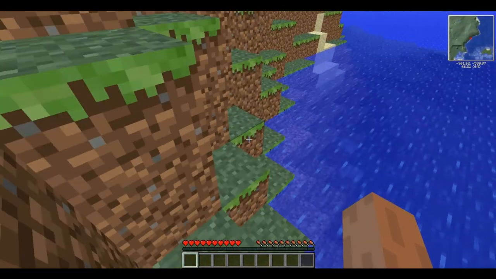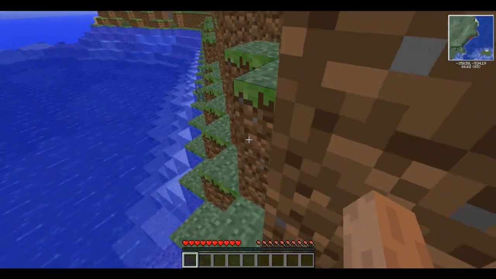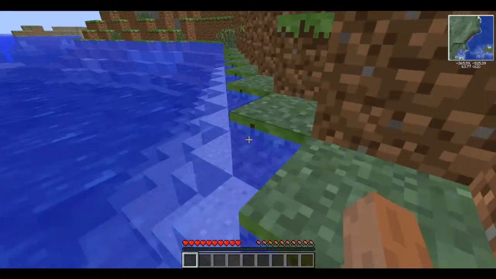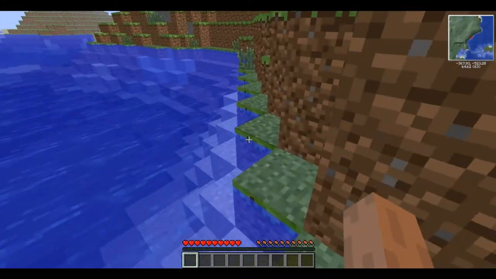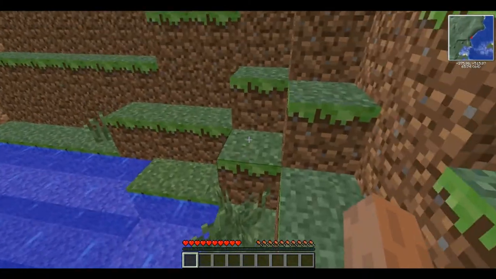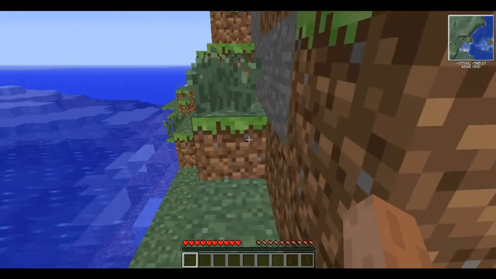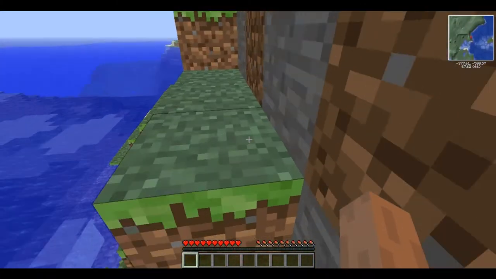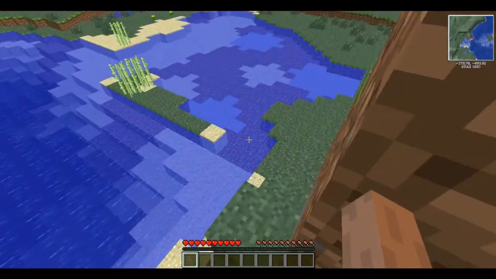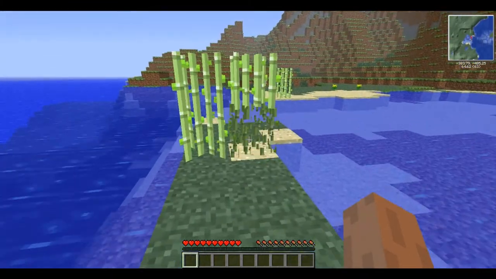Hello, today I'm starting a new Minecraft survival series with a few mods to be more exciting. So let's start. First we need wood, and spawn is very crappy. Oh, sugar canes. And there is some wood.